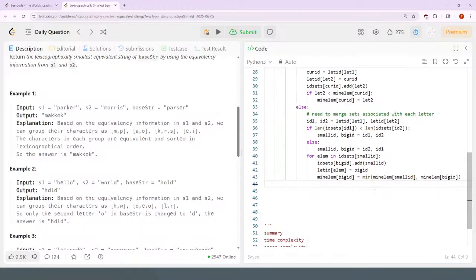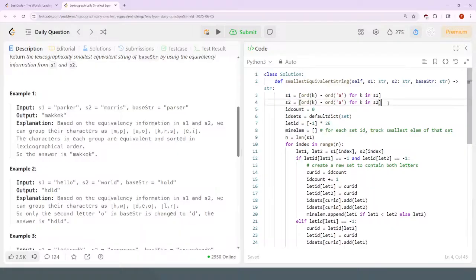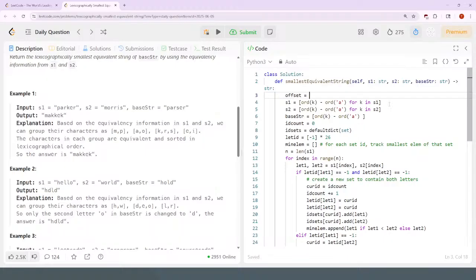So for each, let me convert the base string to be the integer equivalent for each character. So it would be ordinal of k minus ordinal of a. Actually, let me say offset is ordinal of a.